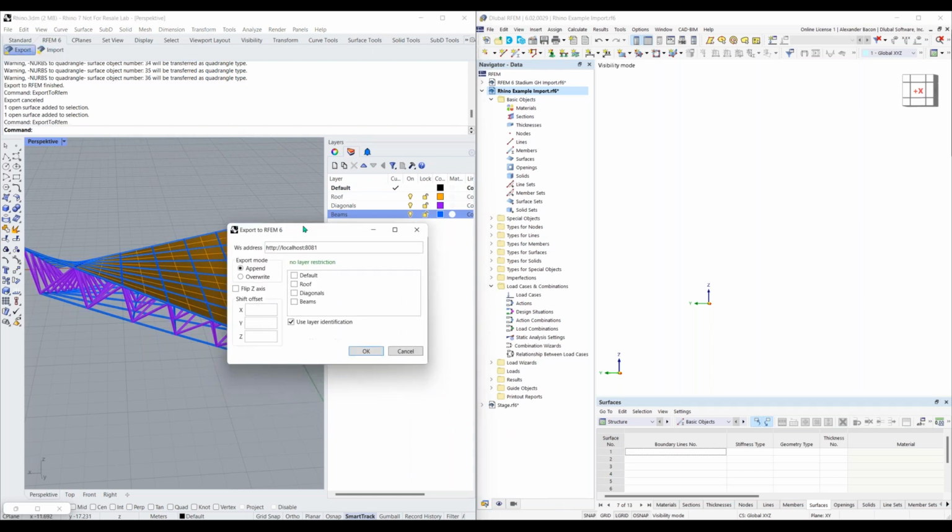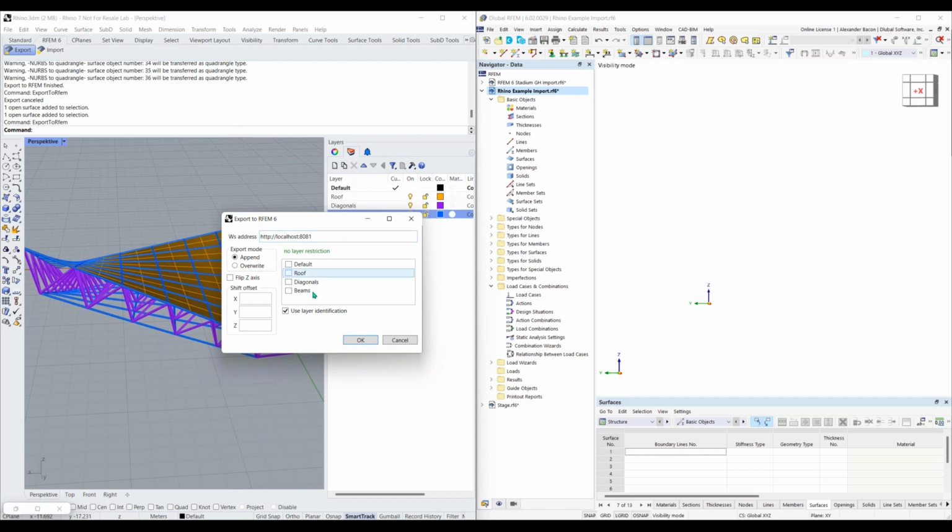And if I click on the export button here, you have a couple of additional options and settings you can change around. So first setting is you can overwrite a model. With this option, everything in RFEM will be deleted and the new model data will be transferred over, or, requested by our customers, is the append option, which keeps the data previously defined in RFEM. I'm going to keep this set to overwrite, and the next option is the ability to flip the global z-axis. I'm going to keep this unchecked. And then you can also add in a shift offset. Keep in mind these values for the shift offset are related to what's defined in Rhino.